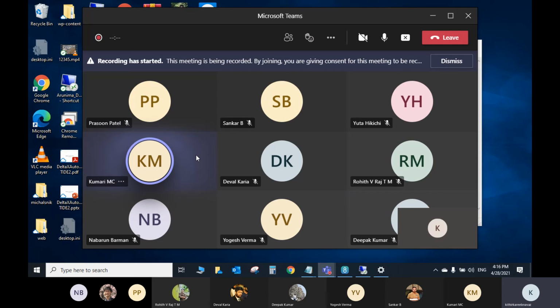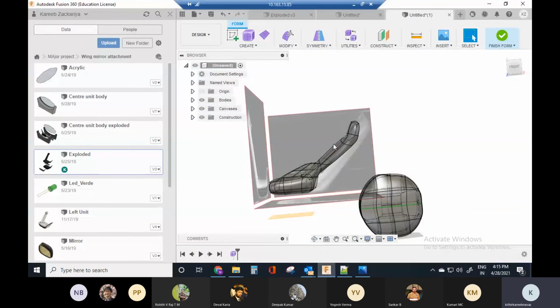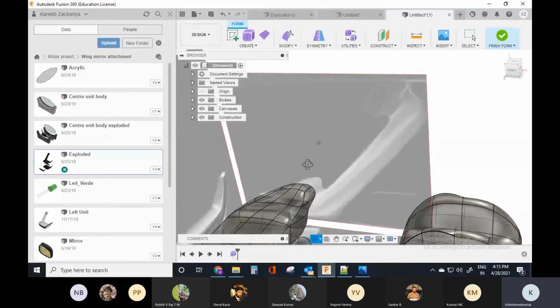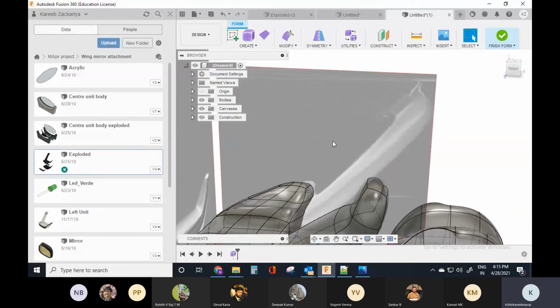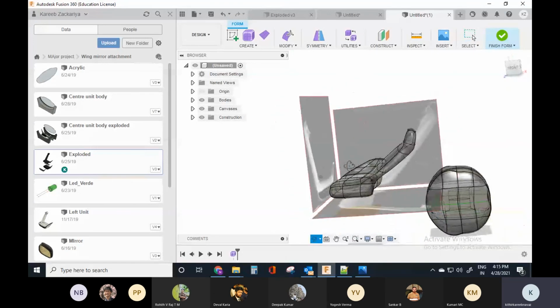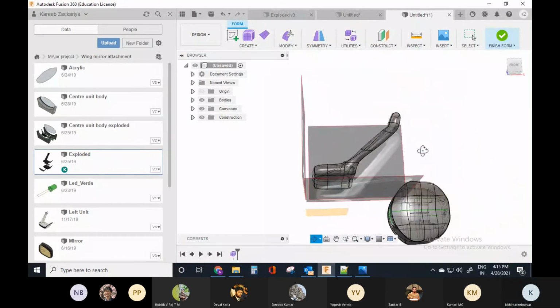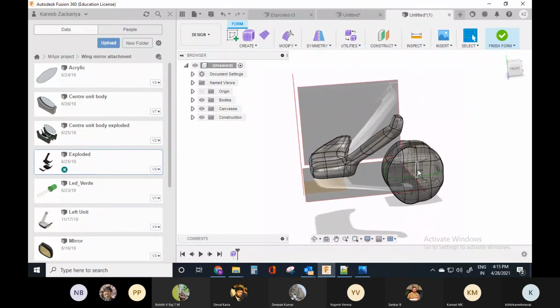So the assignment is they have to put images of some renders like this on Fusion and make the form like this. Next Wednesday would be the deadline, 2 o'clock.